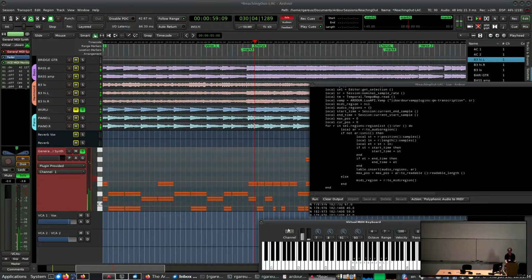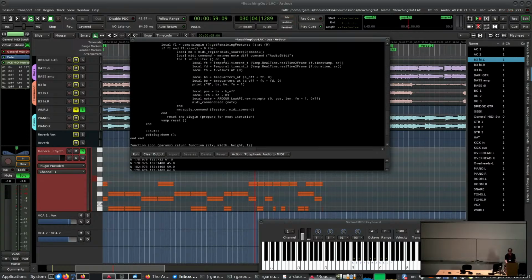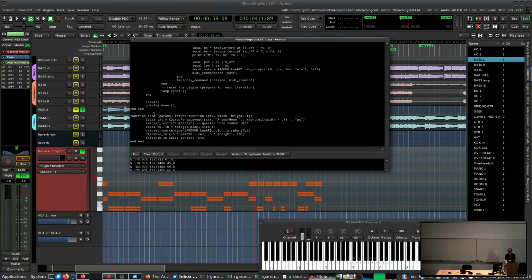Another example is a Lua script and not a built-in feature. And it's not that long. Another nice part is you can specify an icon at the end, so you can draw a small symbol. In this case, it would be the note symbol on top. If I load the script on one of those buttons, I get a nice symbol or a description of what it does. If you don't have this icon function, it would just take the first letter of the script name. In this case, it was the A for the add CD marker script.